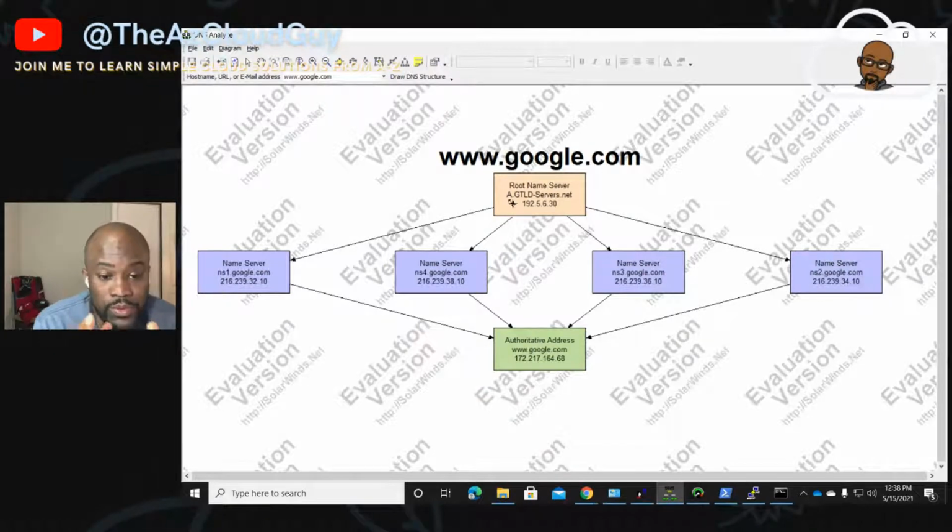And each root server resides in a different location around the world. And I'll show you that in a minute, just kind of a map, a visualization of how these servers are clustered and where they're located. So this record, www.google.com, the path is telling me that, hey, you need to go to root server A. Once you get to root server A, then you have all these other name servers, right? So root server A knows about all these other DNS servers that hold the record for www.google.com, right?